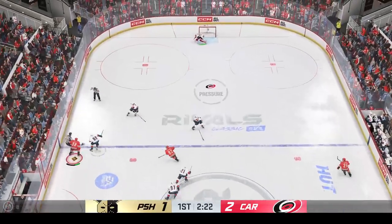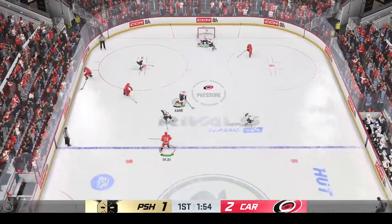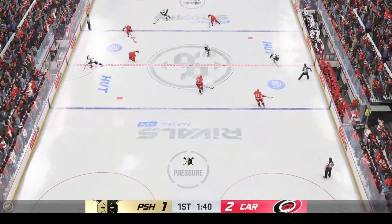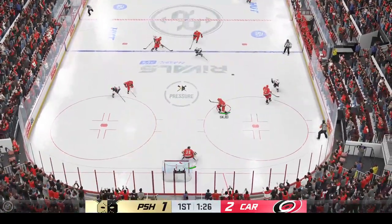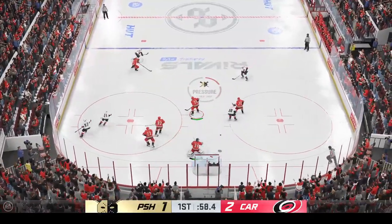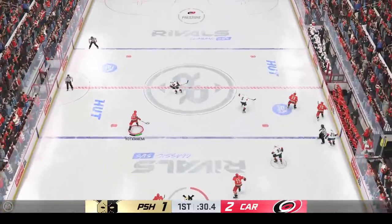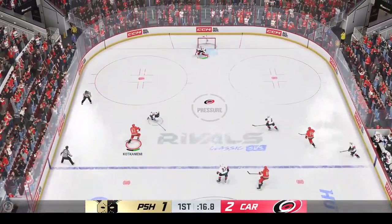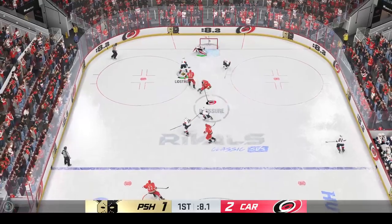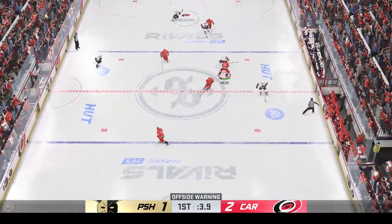Well, James, I think he might have gotten in too tight here when he was selling the fake, but a nice save by the goaltender. And they send it right back to him. And nearing the final 60 seconds of this opening stanza. Carolina's got it in their own zone. Good heads-up defensive play as he extends the stick. Slides the puck across to Ellis.